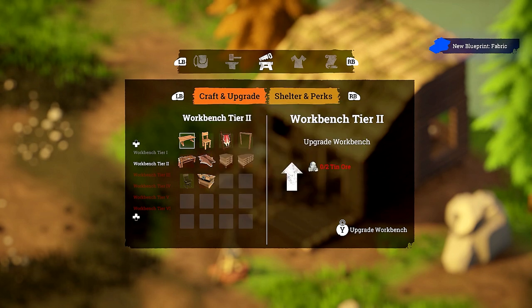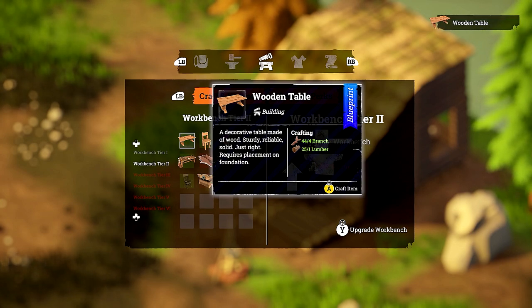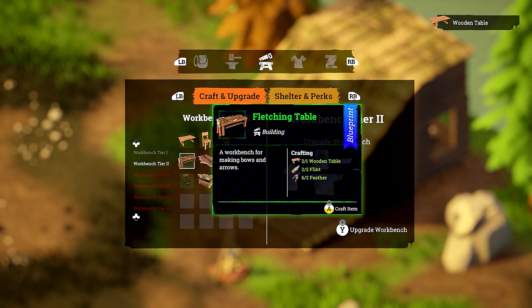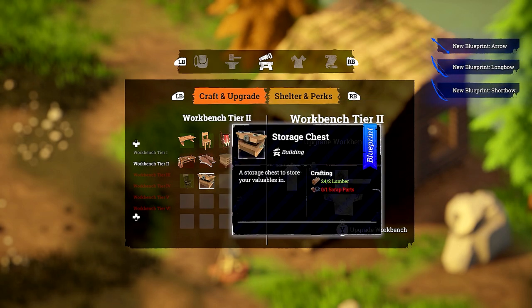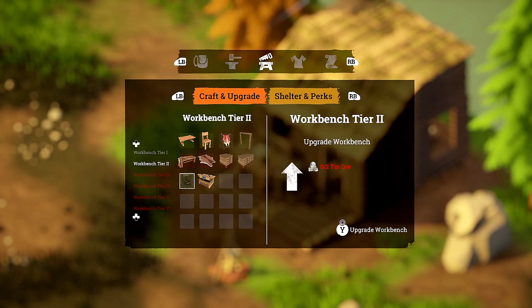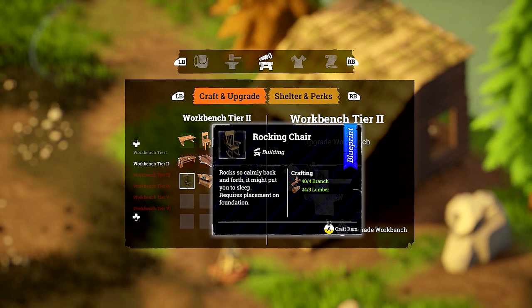I need wood. Oh, wooden table. I can craft that. No problem. And then this one. Yay! Awesome. What's this? A chest? I need scraps. Okay. Ooh, a rocking chair. I can build it. Let's do that. Why not?